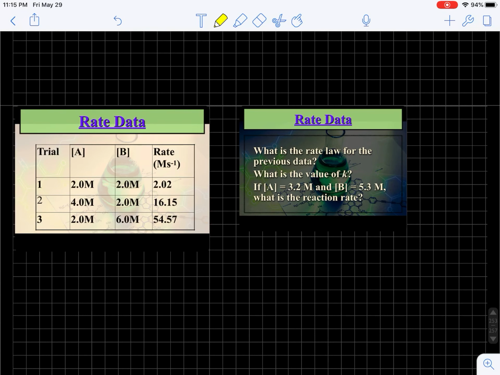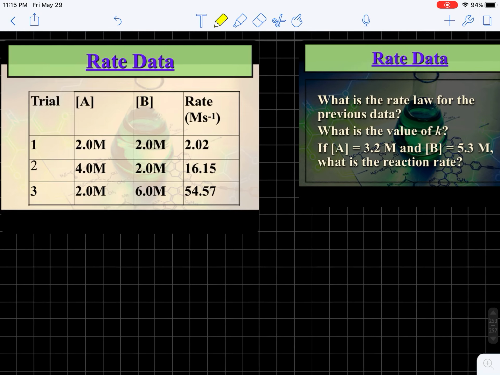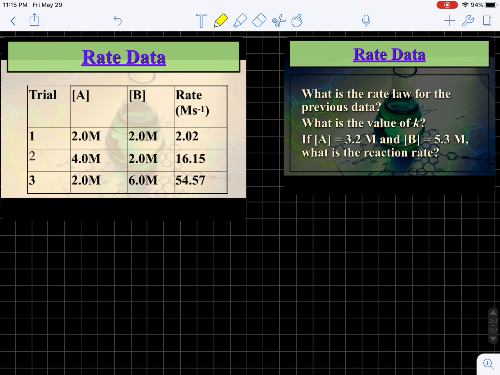Second way to do this is to use what's called differential rate law or differential rate data. So they will give you a set of data like this. And it's funny, the questions for Chem Honors are the same as for AP Chem. The typical differential rate law problem is they give you data, and then they say, based upon that data, what's the rate law? What is the value of the rate constant? And if we were to try a new experiment using different concentrations for A and B, what is the actual rate of that reaction? Can we predict it? And the answer is yes. Here's how you do it.